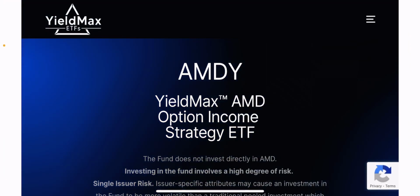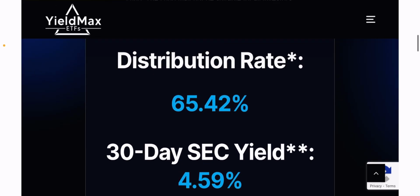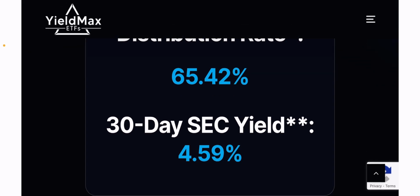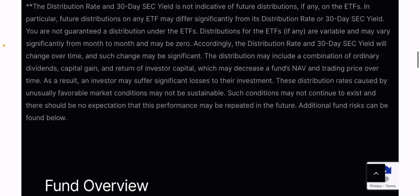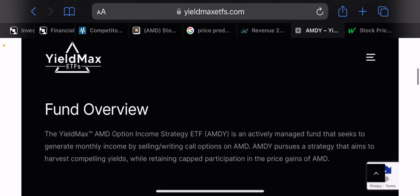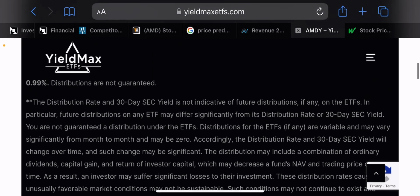So this is the website for YieldMax where they have the AMD ticker, which obviously the underlying is AMD. Real quick, I just want to cover that their current distribution rate cannot be ignored. It's at 65%, because AMD is very volatile. And it's doing pretty good. It's kind of maintaining its capital, which is unusual for these funds. I covered PayPal the other week for YieldMax ticker PP, and a lot of people wanted me to cover AMD. So here I am. I'll get back to this website in a second.